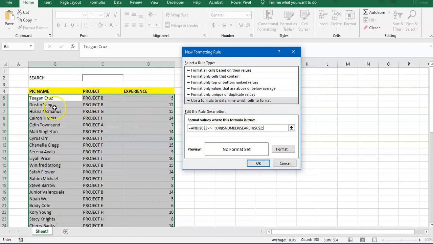and the searchable data is this data. We have B5 to D54.